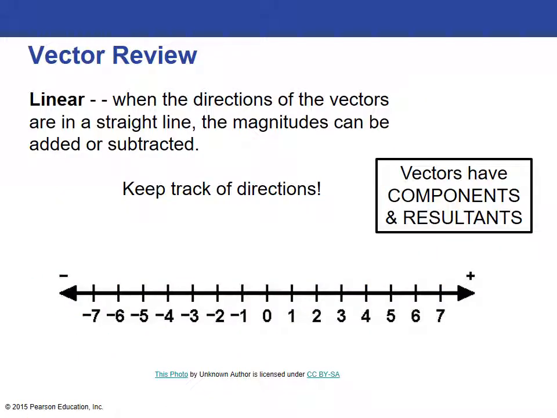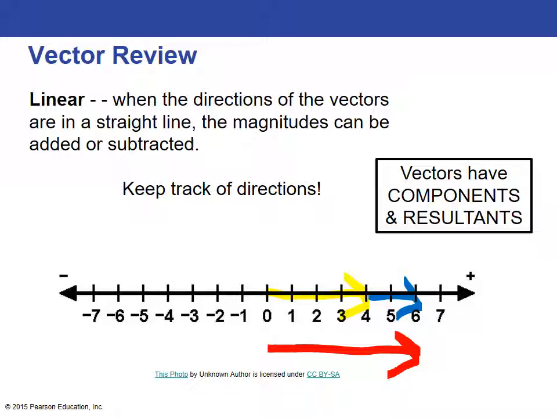All right, our easiest vectors are linear. We did those almost since day one. So when I'm talking about a linear vector, I have a starting point and a direction. In this case, I've moved 4 units to the right, and then I have a second component. Say I'm moving 2 units to the right. That makes my resultant, that makes my solution, that makes my combination 6 units to the right. 4 plus 2 going in the same direction.